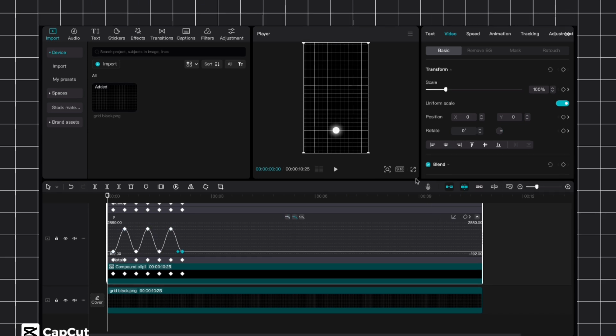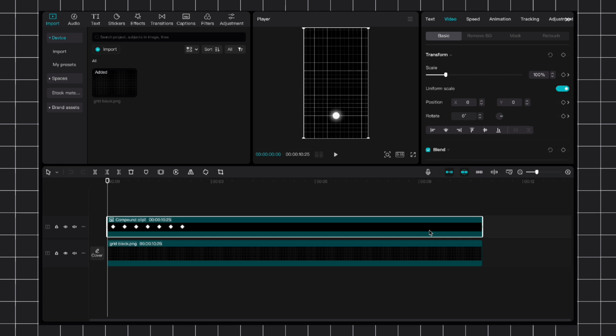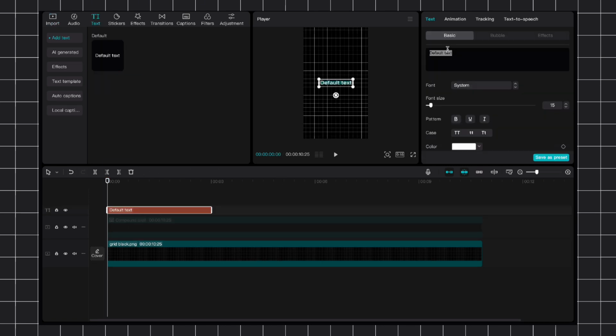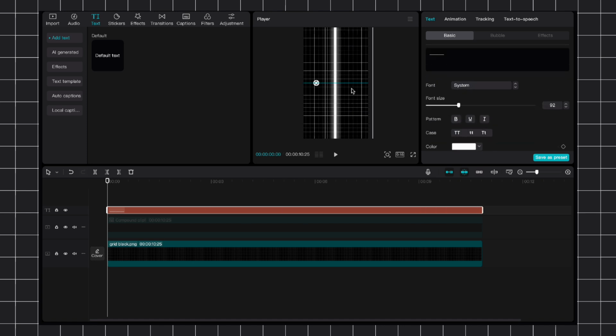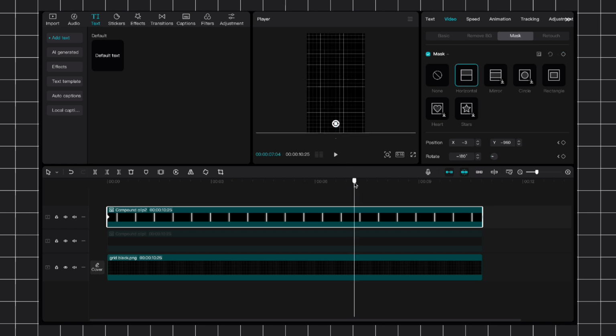Let's see. Perfect. This effect can be used also with masks. Let's make an example real quick. We're going to use a line that goes from the bottom to the top of the screen. Let's set the mask and the keyframes.